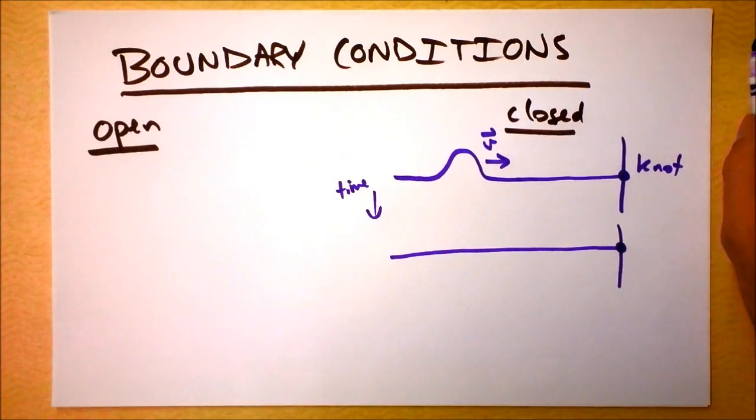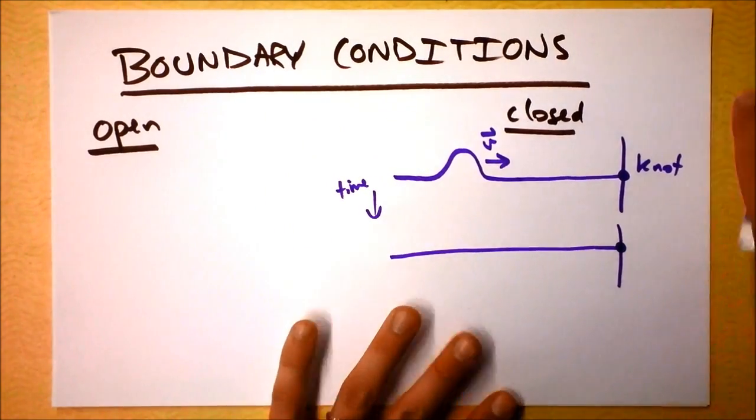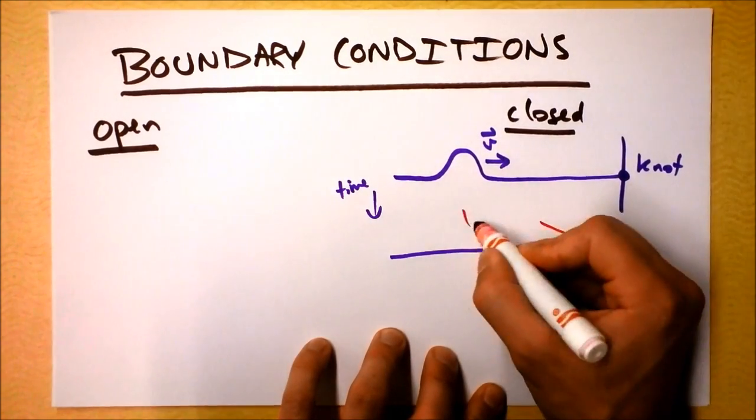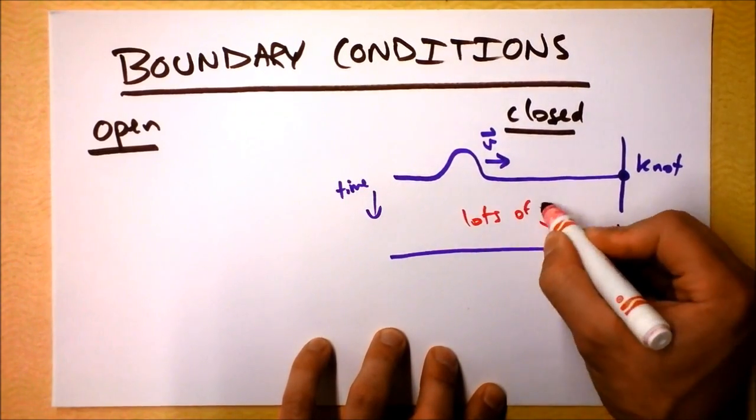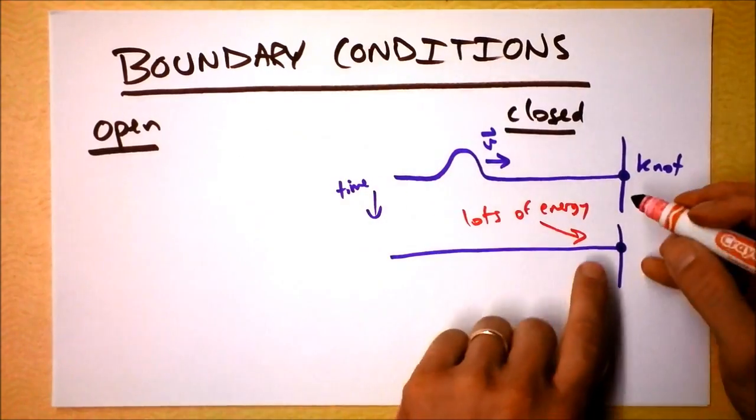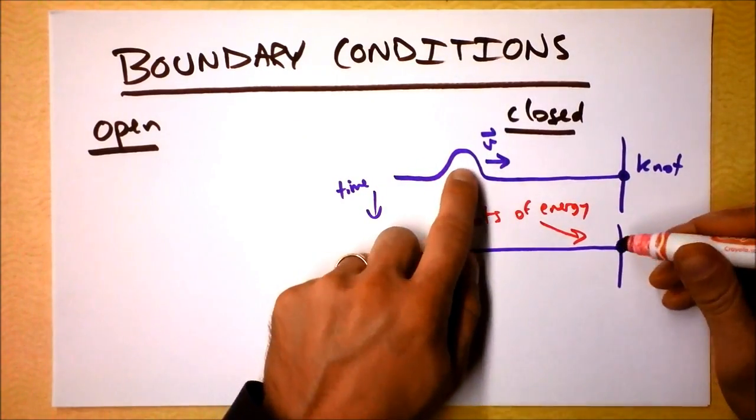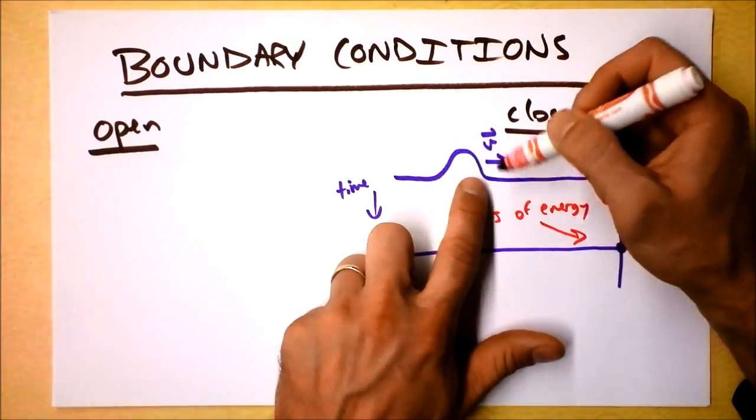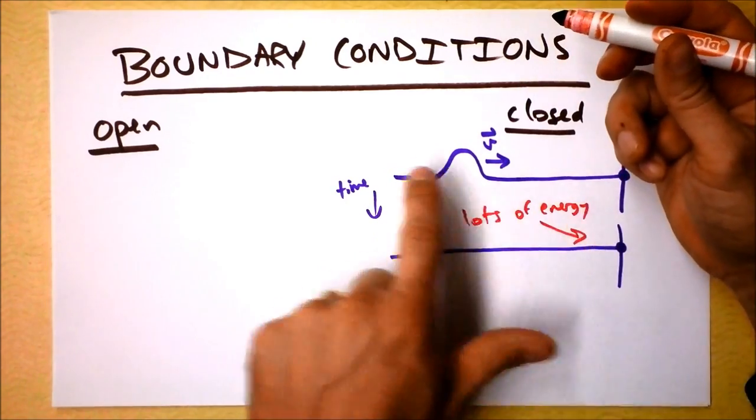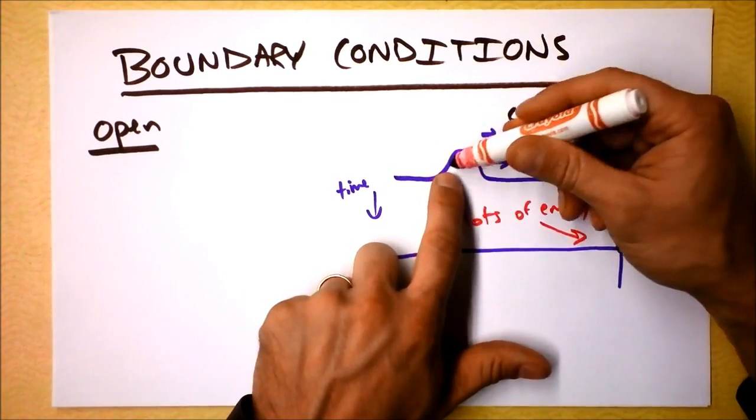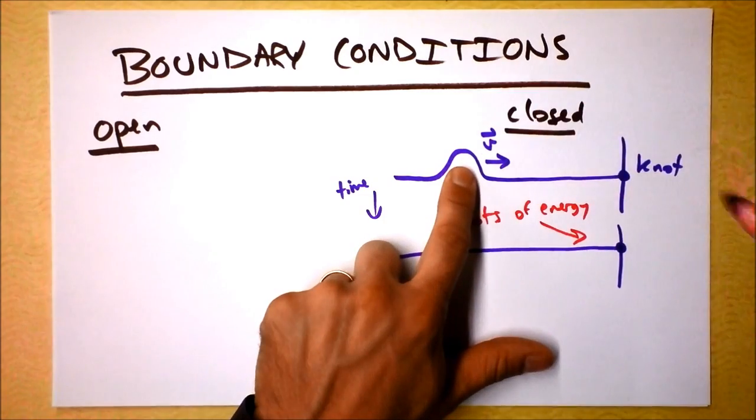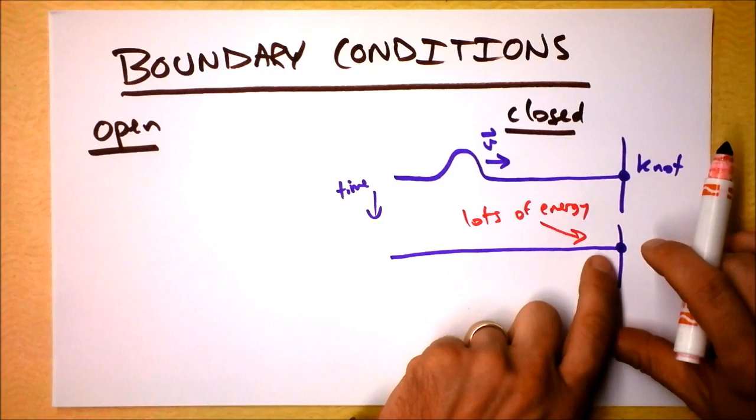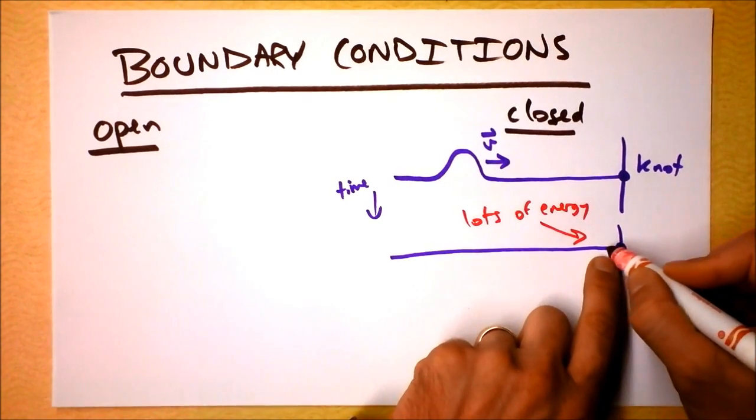So as a result, what's going on right here is there's lots of energy. There's lots of energy at this location right here because here it's very clear that there's some energy. I guess it's potential energy because the rope or spring or whatever you've got that's carrying this wave pulse, whatever your medium is, is very clearly being stretched more than it ought to be right here. So that's where the energy is and it's very visible. If the energy is not visible, it can't be potential. So it's probably kinetic.